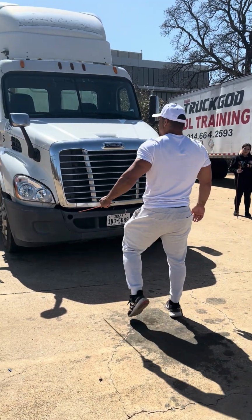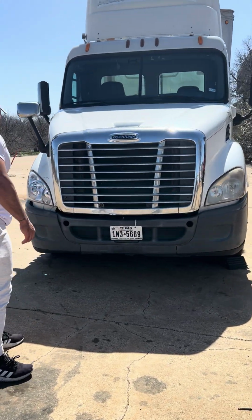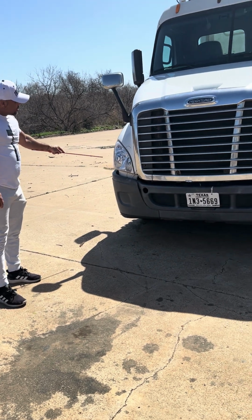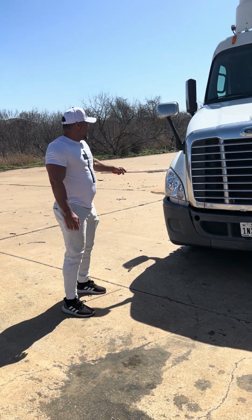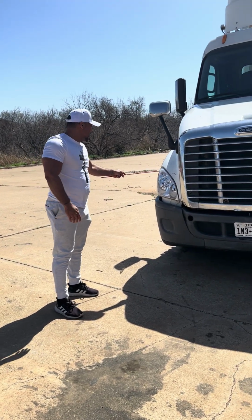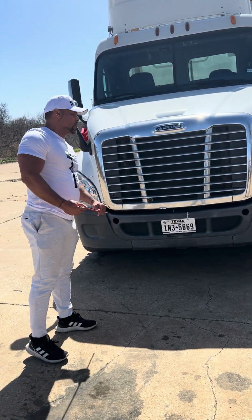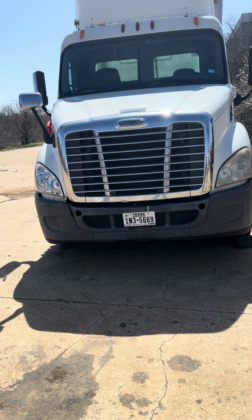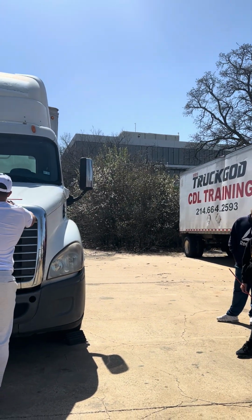Next, I have my headlights. They are properly mounted, secured, not broken or cracked. All nuts and bolts are present and tight. My headlights are used for high beams and low beams. They are clear. Next, I have my turn signals and four-way flashers. They are amber in color. They are properly mounted, secured, not broken or cracked. All nuts and bolts are present and tight. They are ready for turn signals or four-way flashers.